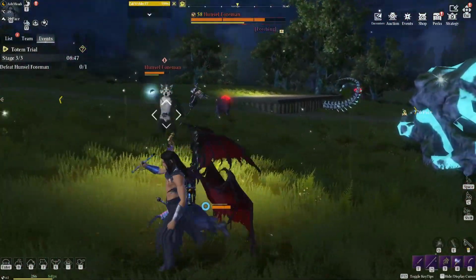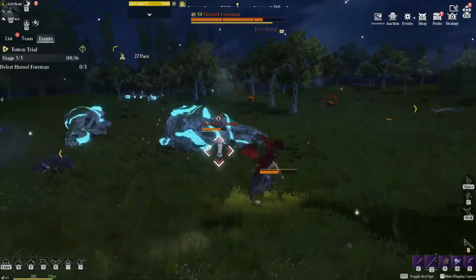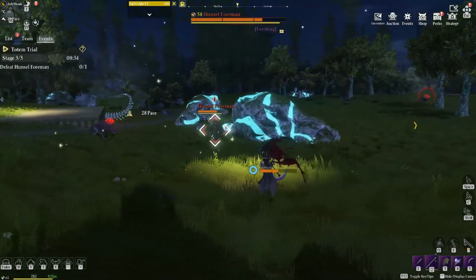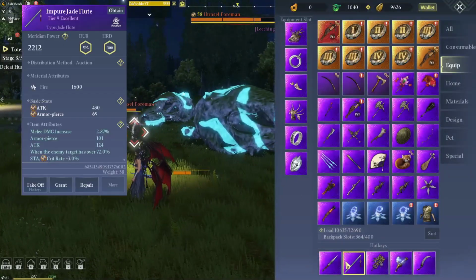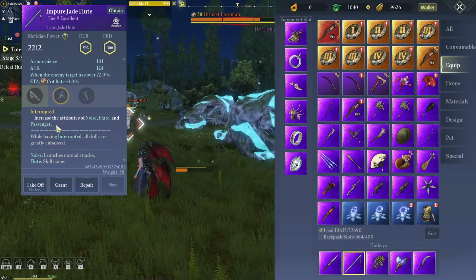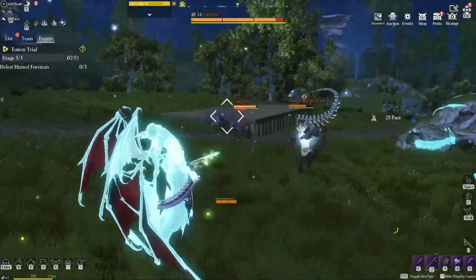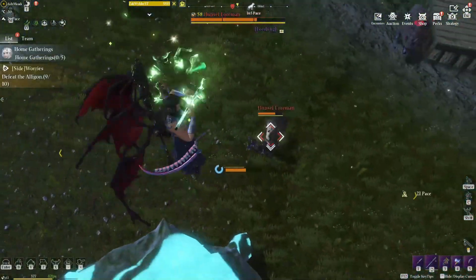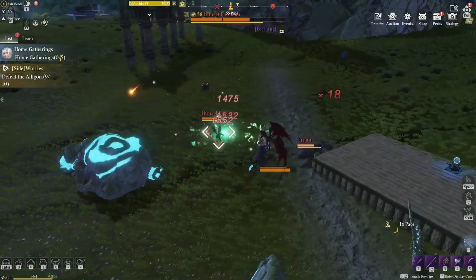And for our second weapon, it would be the FLUTE. The FLUTE is definitely one of the high damage weapons. Everybody recommends this weapon simply because of this one set move called Interrupted. Increases the attributes of noise, flute, and passenger. So once you activate this move, you can jump in the air and start beaming your enemies.